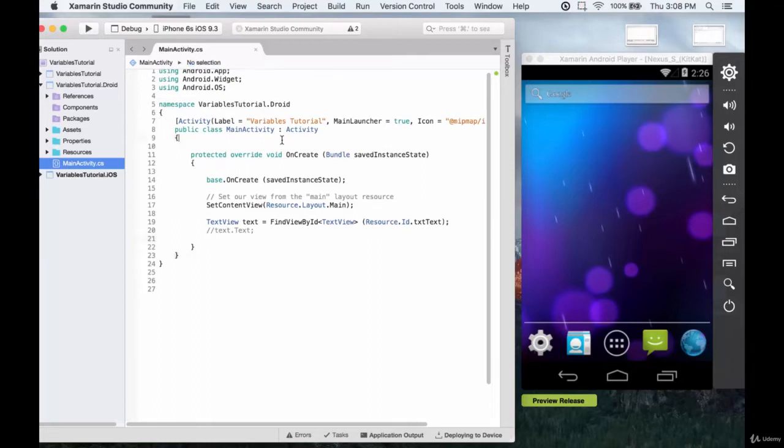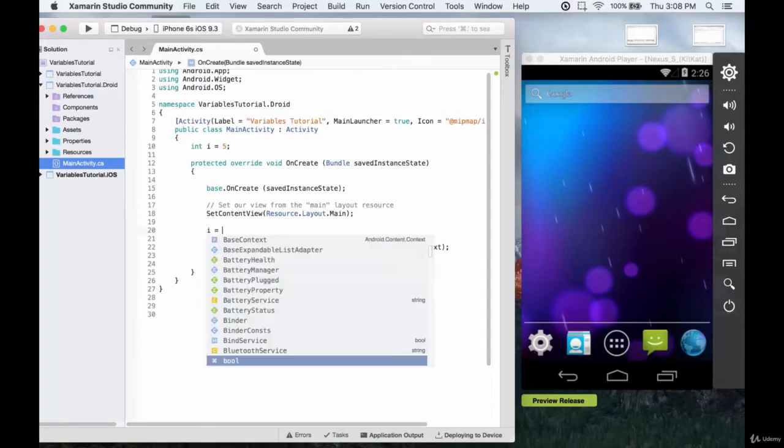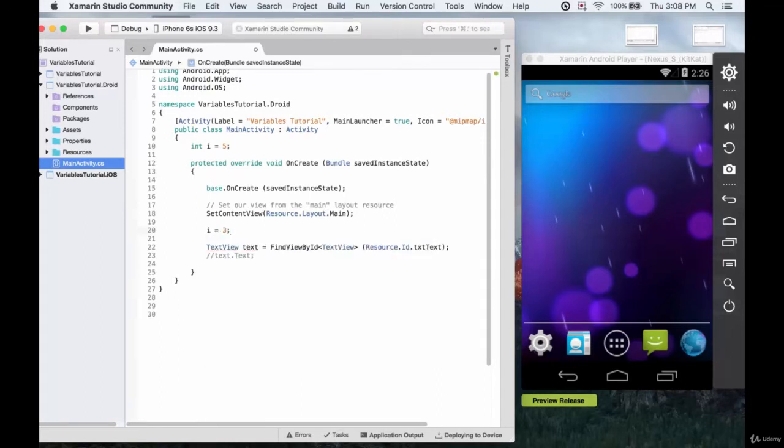So there are lots of things we can do, but one of the more important things we need to be able to do with arrays is reassign values. With variables, it was easy. We have, for example, an integer i, and we're giving it the value 5 up here. Well, if we want to reassign it, we just go down here and say now i equals 3, and we're good to go. We've reassigned our variable. We know i will now have the value of 3. However, with elements, it's a little trickier, but not that difficult.